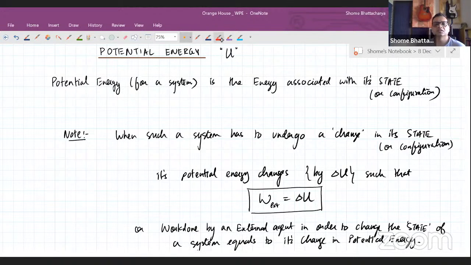Okay, so though this is the proper definition of potential energy, this becomes the working definition of potential energy, because from here we calculate the formula of potential energy by calculating how much is the work done to change the configuration. So we get a formula for delta U, and from the formula of delta U we get the formula for the absolute potential energy U. So we'll take examples of this to understand particular systems, but make a note of this definition first. Potential energy is a state function, so that's why the force we have to consider always has to be a conservative force. So we'll come to that, Sarvesh. Note this down first.